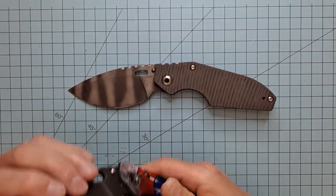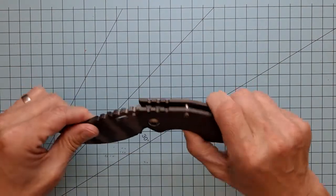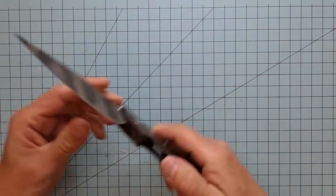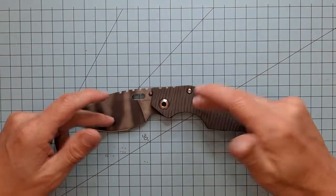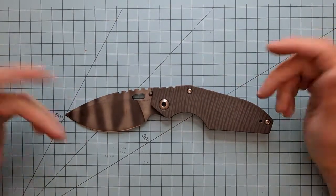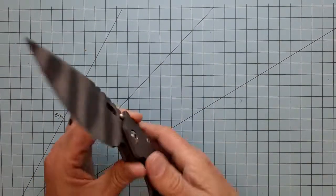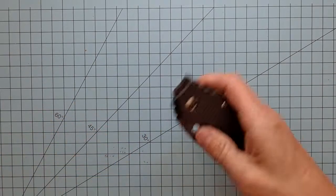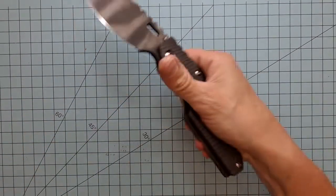You may love it, but you just kind of got to keep a couple of those things in mind, that if you're going to prepare to spend top dollar on something like this, just know that I know of two examples, the one here and then the one my friend Satu Dave has, that do have a little bit of a problem with blade play, unless you really crank down on the pivot, and then you've got a very, very stiff action, where basically it's thumb out only or give it a really hard wrist flick.